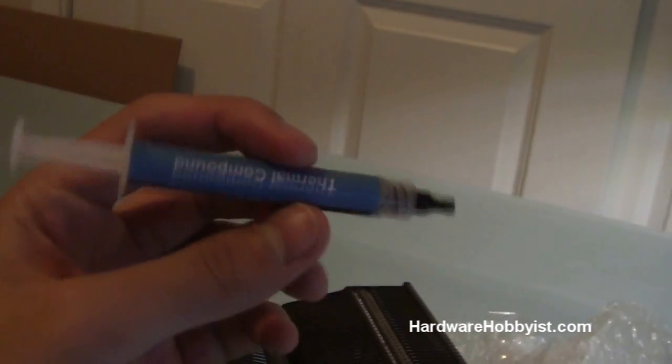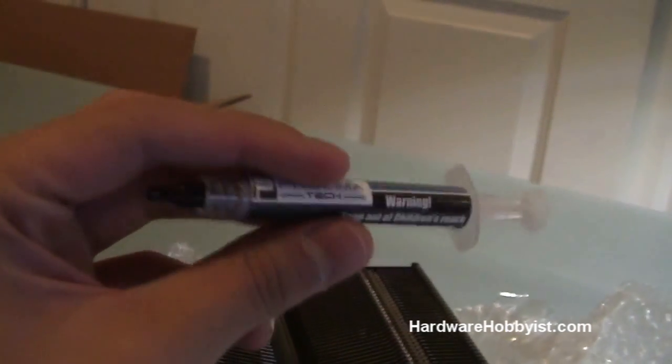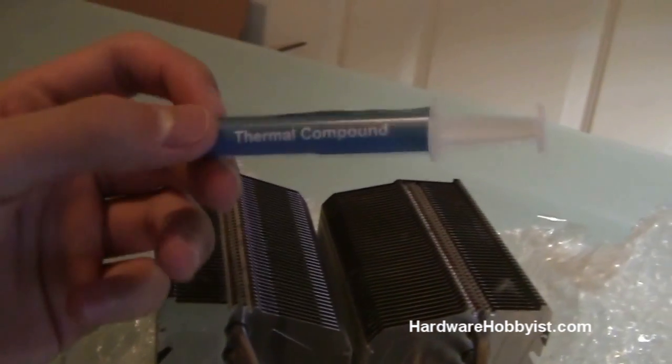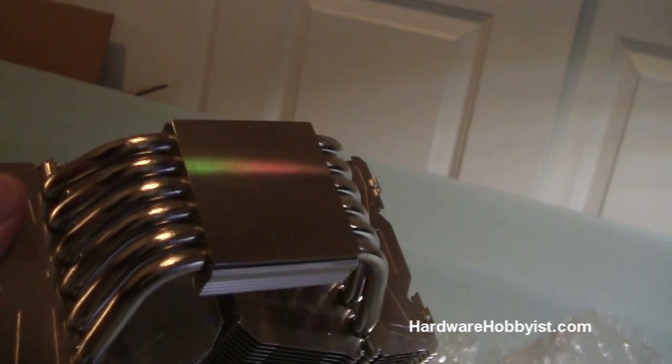What's actually going to help that is a good thermal compound. Here is the thermal compound that comes along with the heatsink — not the best. If you're looking for extreme performance, we recommend stuff like Innovation Cooling's IC Diamond, which we used in the previous video. While the surface may appear to be extremely flat, there are little grooves, and to fill in those grooves you need some sort of paste or compound between the CPU and the heatsink for optimal thermal dissipation.